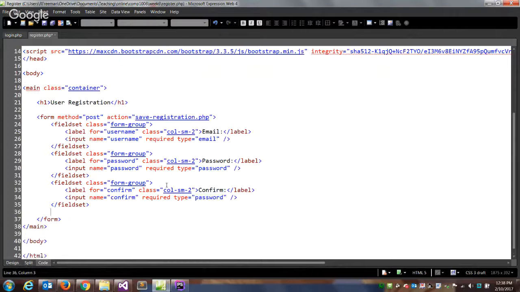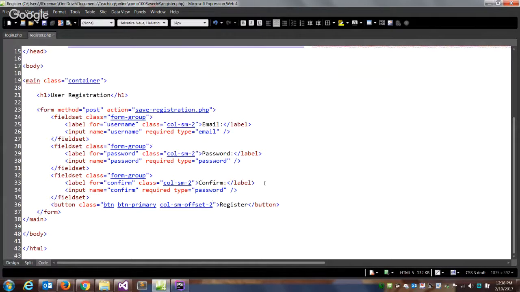The last thing we want to do is put on a button. Our button will say register. And what we want to do, we want to use a few Bootstrap classes. First is we'll give it a BTN for a button, and we'll use BTN primary, which will make our button blue. We also want it, rather than the button lining up under our labels, we want the button aligning under our text boxes. So we will offset it by 2 columns. This will push it 2 columns to the right. So here's our form.